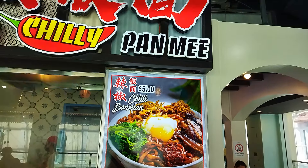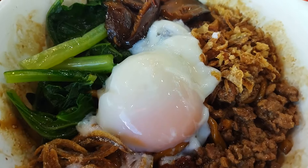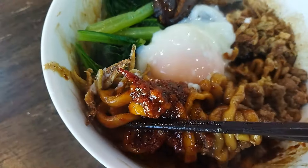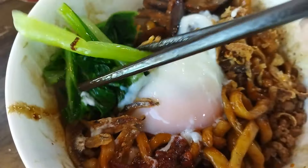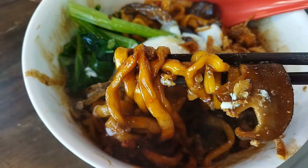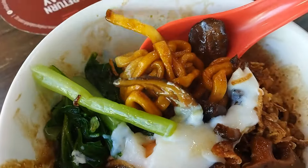Let's look at the amazing food they have here. This is one of the most flavorful Pan Mee noodles I've ever tasted. Look at all the ingredients — the noodles are coated with a thick layer of delicious sauce. Delicious fried shallots, anchovies. These braised shiitake mushrooms are so juicy, so chewy, so full and plump. Do you see the delicious chili sauce in the foreground? You cannot miss the perfectly poached egg in the middle. This is just amazing.